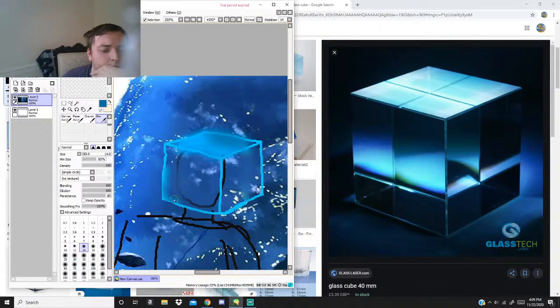what I'm trying to do is get the edge of this cube so the lines aren't as thick, and I'm using a blur tool. I'm trying to get that somewhat done. It does look better in some areas than others.